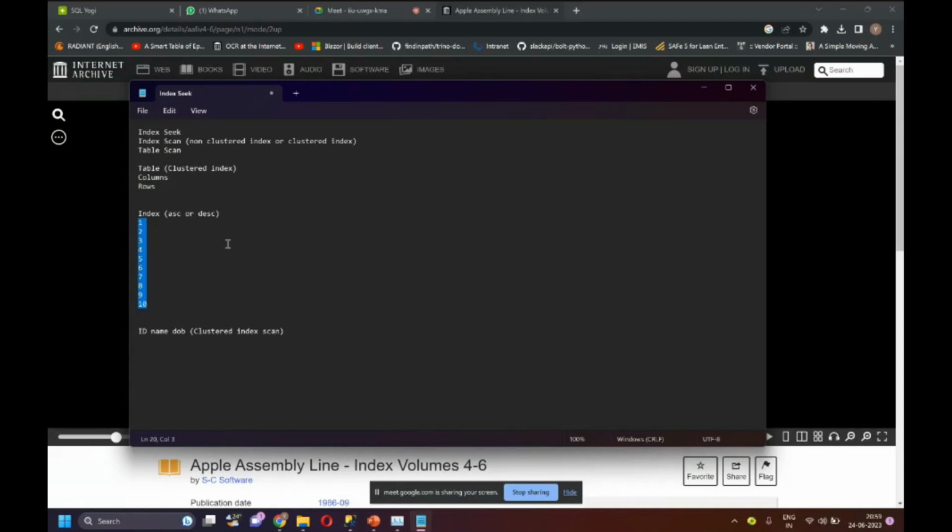How do I do it? I will ensure there is no scan happening on the table. If a scan is happening, the table size should be very small. Generally, if your table has say 10 records, SQL Server will never go for a seek. It will just scan through each and every record. But if your table has a million rows, and the column you are querying on is in ascending order, SQL Server will use this order to find the midpoint, and then again the midpoint, until you find the value. This operation is called a seek. But if it has to traverse from the first row to the last row, then it's a scan.